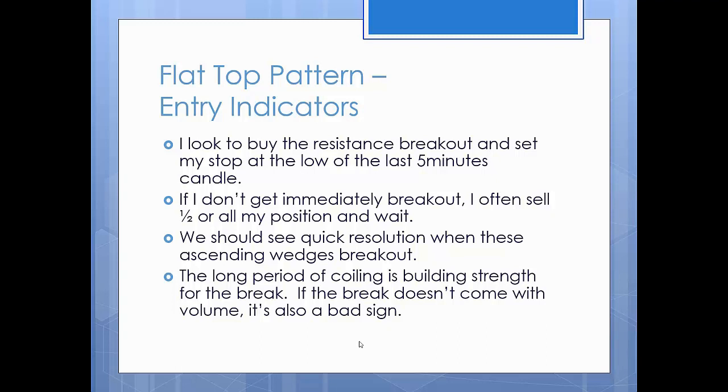Now there are times where the low of the last 5-minute candle is too far away, and in that instance, I may use an arbitrary stop like a 20-cent stop. Okay? So if we don't get that immediate breakout, and I'm say buying at $50, what I will often do is just go ahead and sell half and then wait for a moment, see if we get the volume, but because I've sold half, I've reduced my exposure a little bit. So if this does pull back, which is going to be my expectation if something is not popping, I'm at least reducing my exposure. So the loss won't be as bad because I've scaled out.